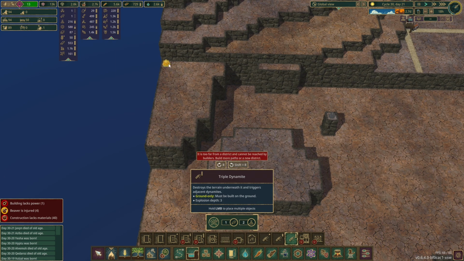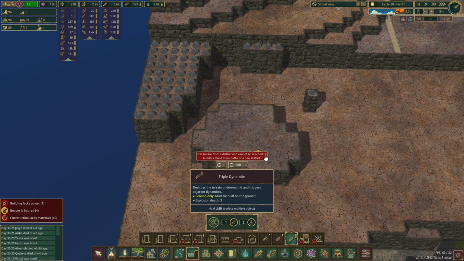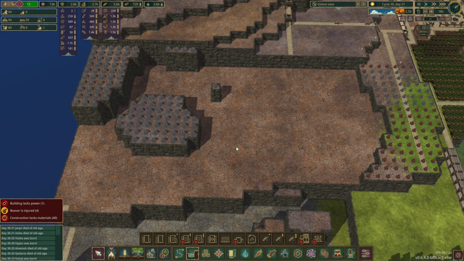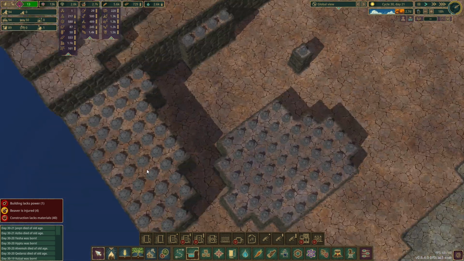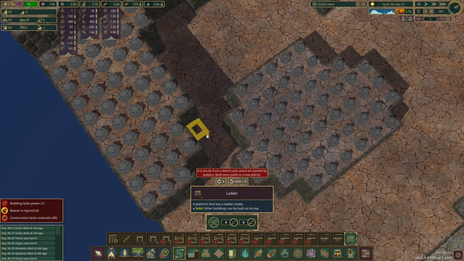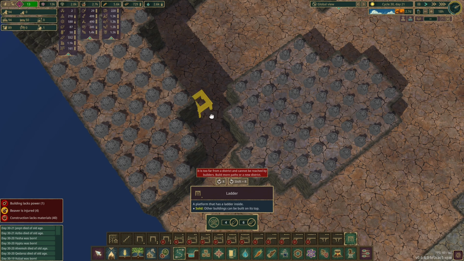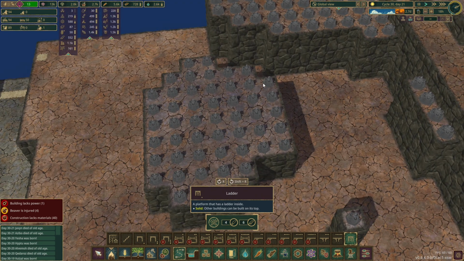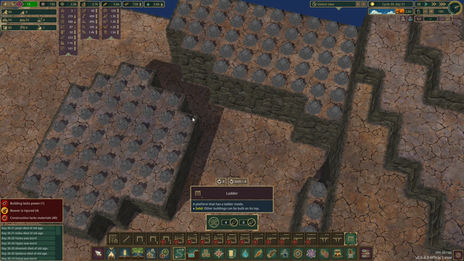And we need to put some explosives up here, which is fine. So let's do those there. Let's do these here. Can I build up in between here anywhere? No, I can't. It's two away from each other, every single place. Oh well.